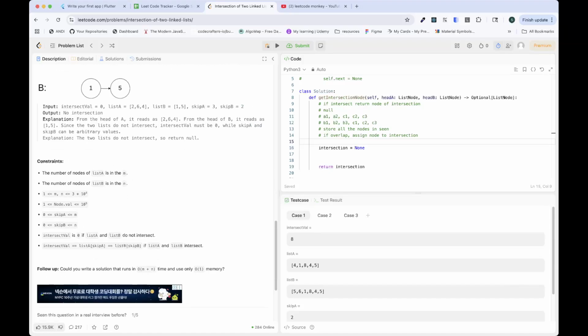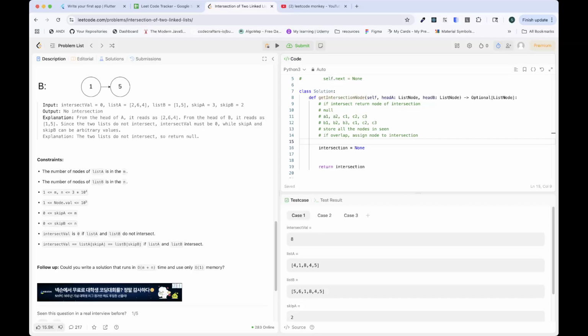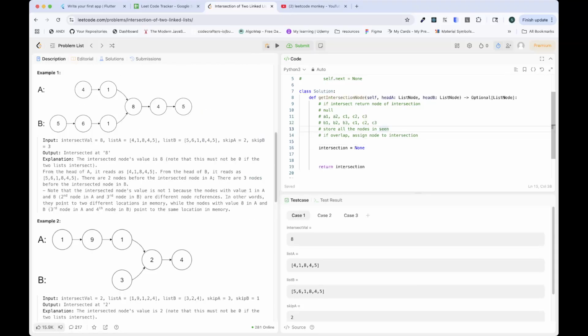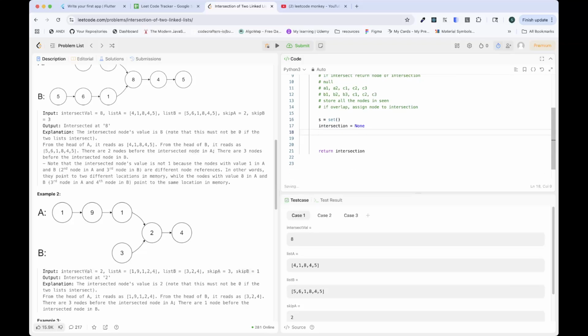Okay, the follow-up is using O(1) memory, so there's definitely a way to do it, but I'll start by using a seen set. So what I'll do is initialize a hash set where I'll store all the nodes that we've seen.